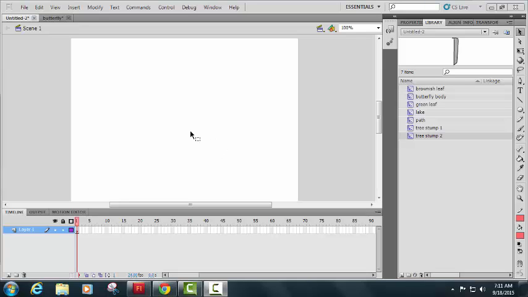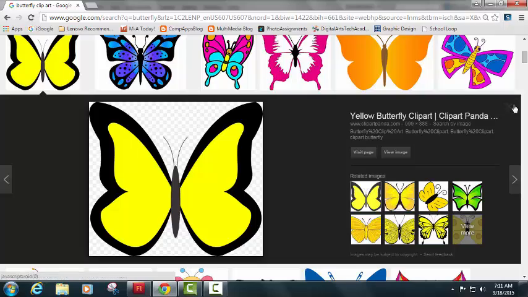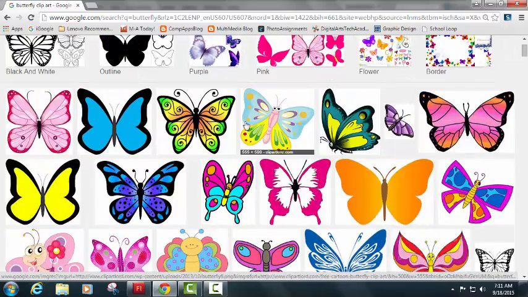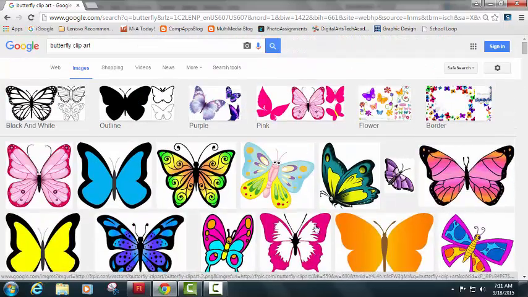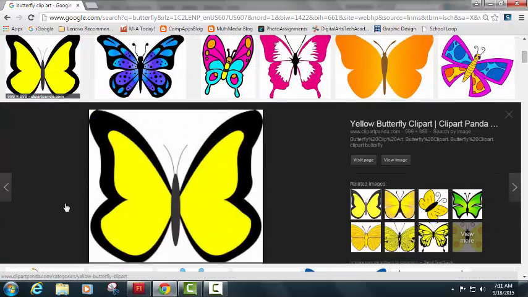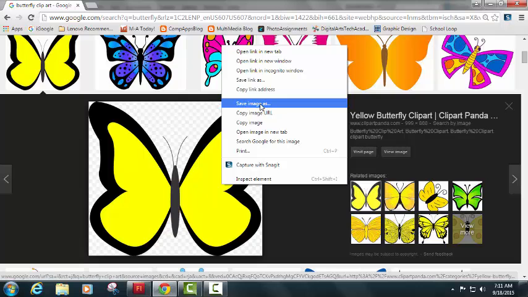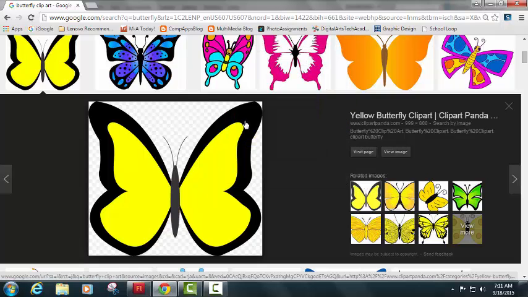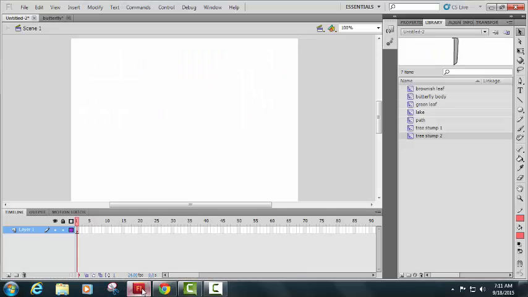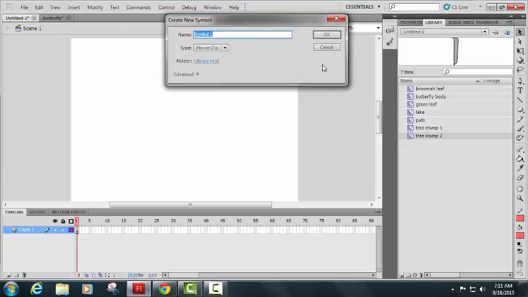And so if you're not feeling comfortable with that, you can go to the Internet, to Google Chrome or Firefox, and choose a butterfly. You can see I actually chose this one already. It's simple, and it's going to give me a good outline for a wing. So I'm going to copy the image. I'm going to go back to Flash. And the first thing I want to do, just like it says in the directions in Schoology, is go to Insert, New Symbol, and I'm going to call this new symbol Wing.